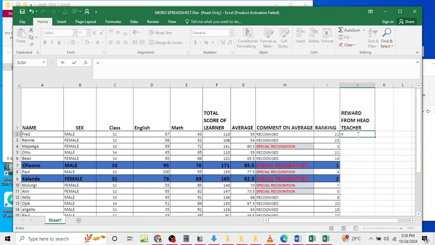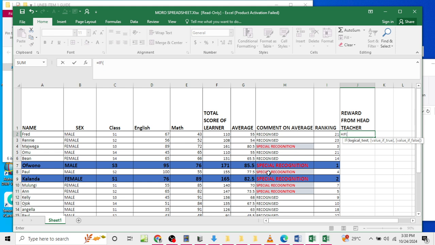Okay, equals IF, open brackets, I want to comment on their averages again. If a learner is having an average of 82.5 and above, they get a reward. Now that is again creativity. A learner could be creative in such a way that if these are the 2 people who are wanted on the HM's list of fame and they're getting 10,000, how can I generate an IF to do that?